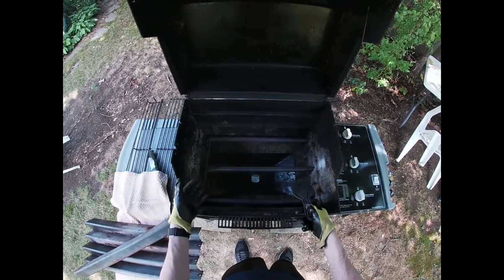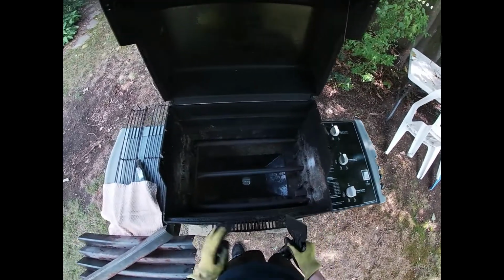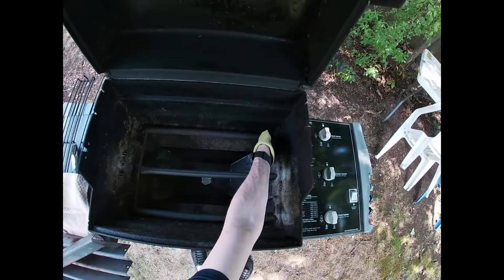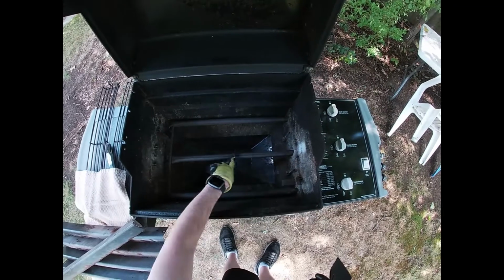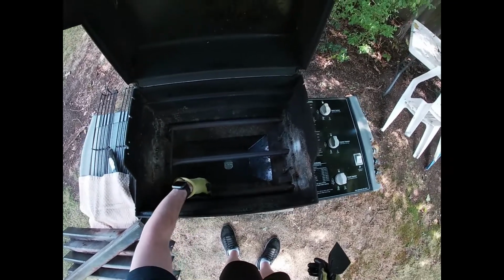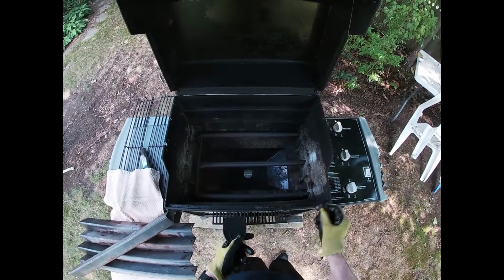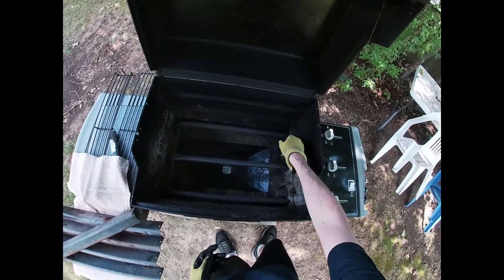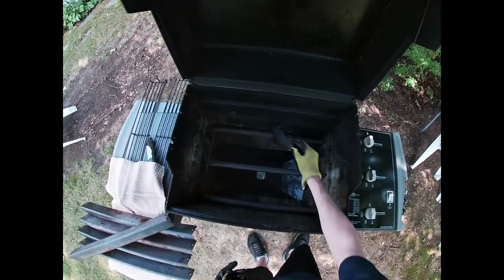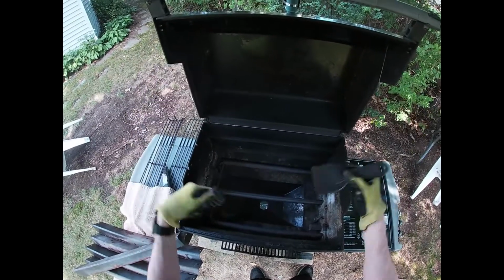Now, what you end up having to do in here to clean really depends on how neglected your grill has been. The burner tubes, you just want to make sure that they are clean and that the holes and the ports are open and free. If there's a problem with any of them, you can get in there with a toothpick and just make sure that there's nothing blocking the holes. But primarily what we're going to talk about today is the buildup that happens on the sides and the bottom of the grill. And really, like I said, you want to start from the top and work down.